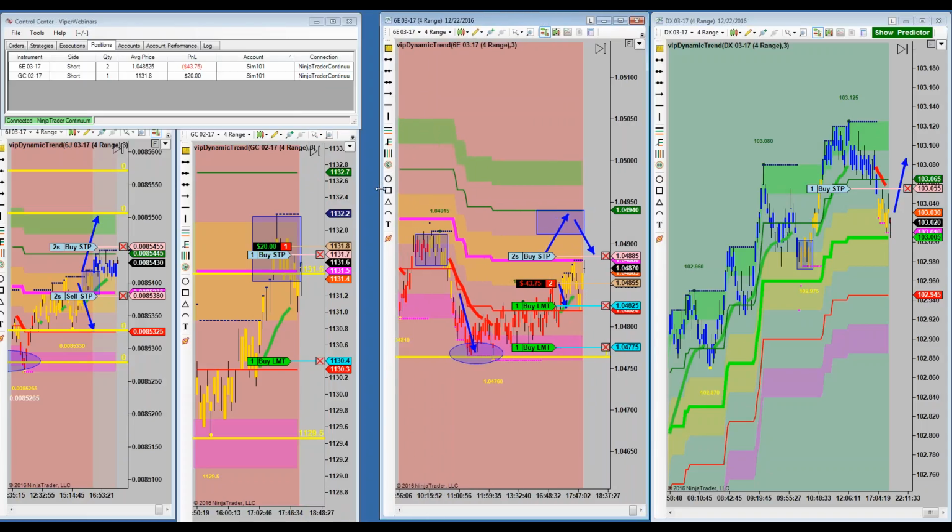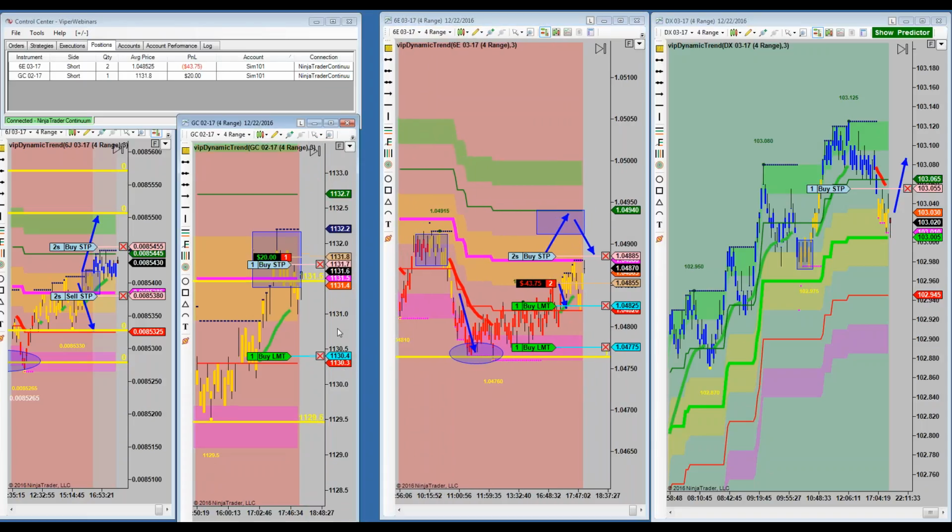All right, gold might get us. Gold's dinking around just under the midband. It did not break that swing. Let's go ahead, we got one lot left on. Let's box it like that. 6J's not moving. We're getting a little long in the tooth. I'm going to take those off the table. We don't want to get in 6J. It went nowhere. That's gone.